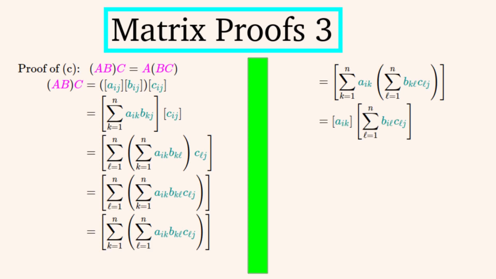We can use the definition of matrix multiplication to separate the square brackets to get a product of 2 square bracket expressions. We can use this definition again to get the product of 3 matrices in ij entry notation. And then finally, we can write these matrices using their variable names, with the brackets around the last 2 variables, thus completing the proof of part C.